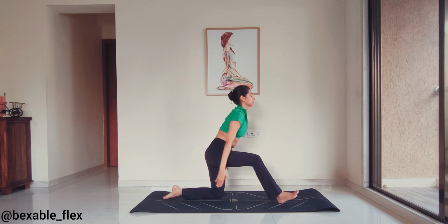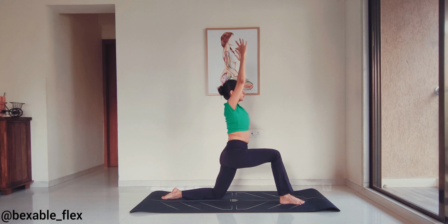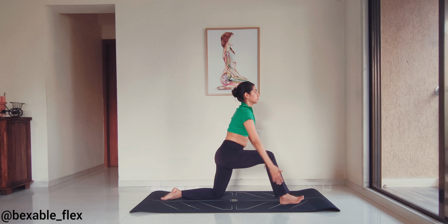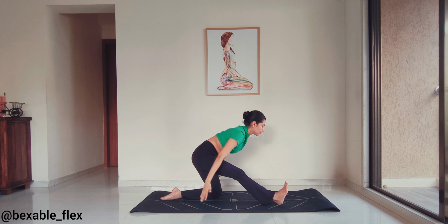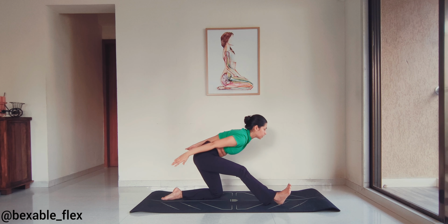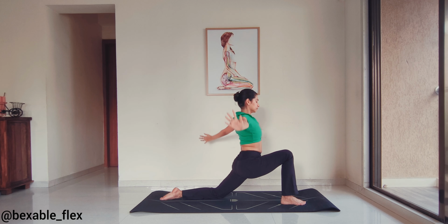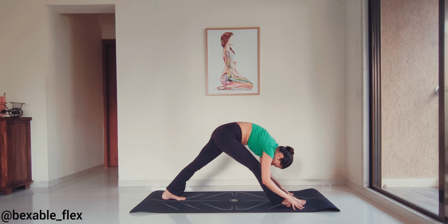Inhale, low lunge. Exhale, half split. Once more, inhale, low lunge. Exhale, half split. And then inhale, low lunge. Exhale, plant the palms, pick yourself up into pyramid pose. Find what suits you today. Staying here for a breath or two.